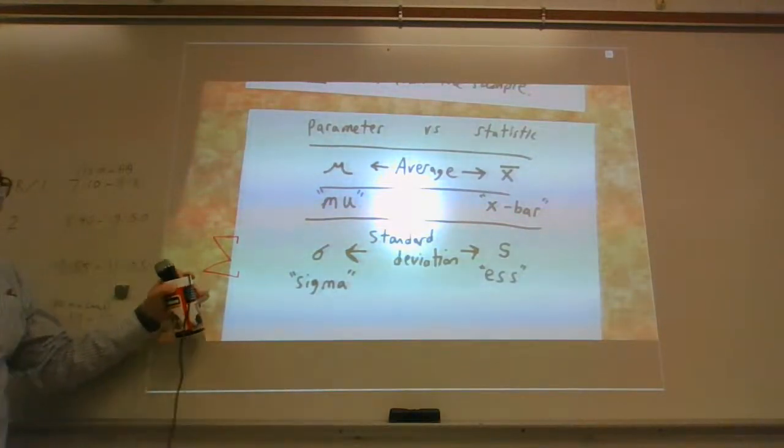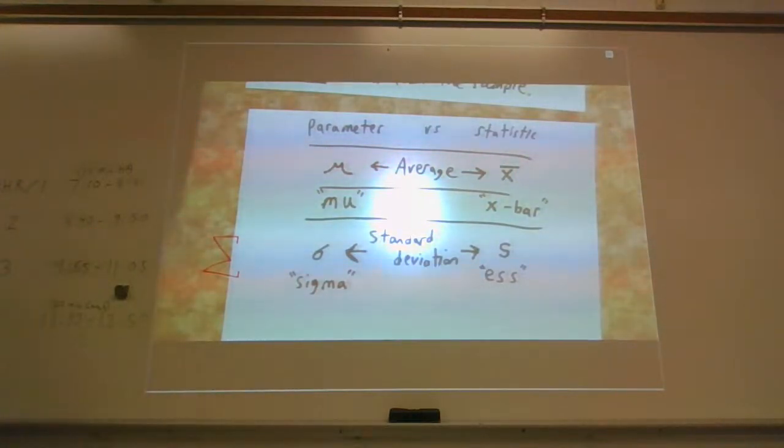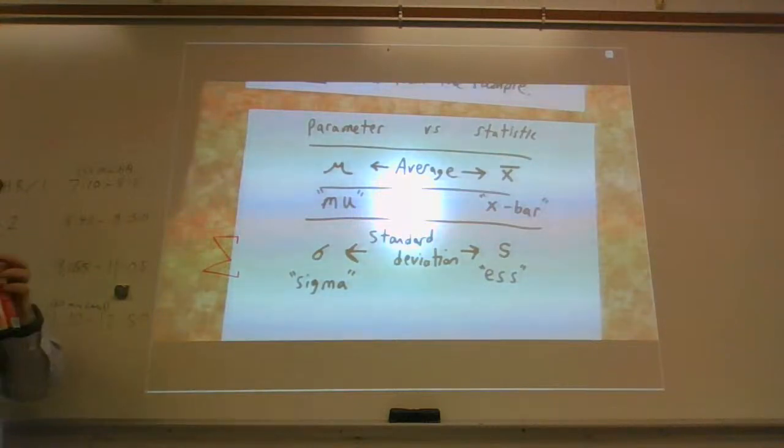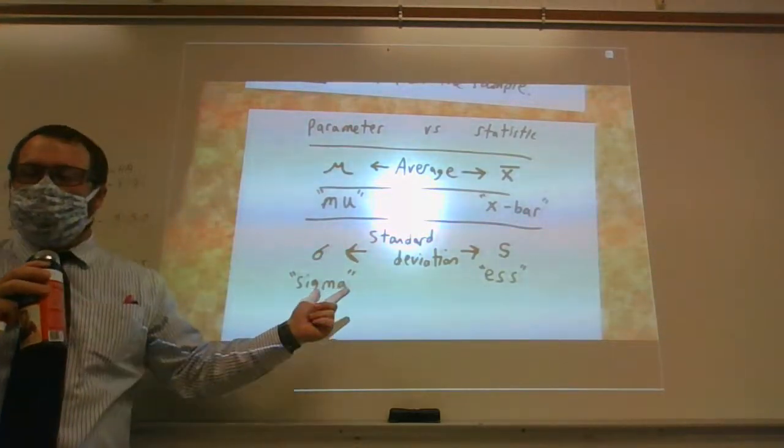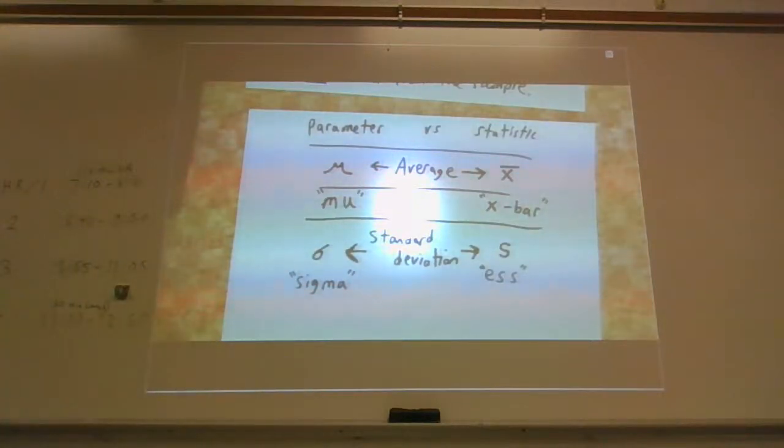Capital sigma is in reference to the sum of, when you're adding up a bunch of things. Whereas lowercase sigma, in this case, is typically going to be referred to as the population standard deviation. It's very difficult to know the population standard deviation, which in most real life situations, you're not going to know. But unfortunately, that's what we got.